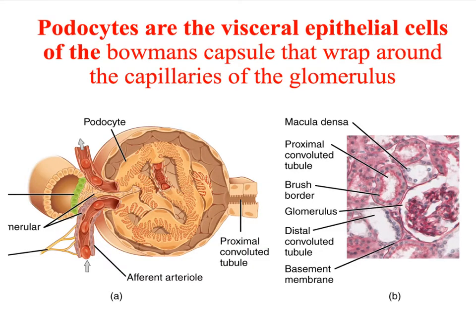So taking a look at this diagram on your left, again your capsular epithelium would be lining Bowman's capsule right here, and then your visceral epithelium is going to be what's on top of the glomerulus itself. And it just so happens this is going to be composed of a specialized type of cell known as a podocyte. Podocyte, the word itself means foot cell, and that has to do with these little extensions we'll talk about right here.